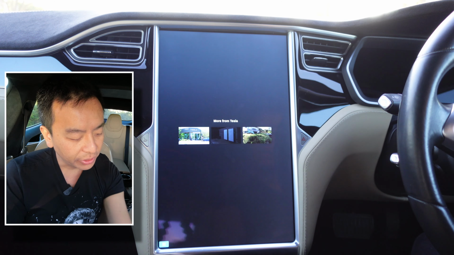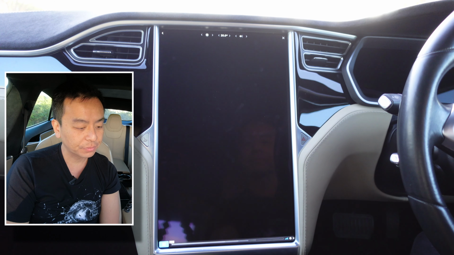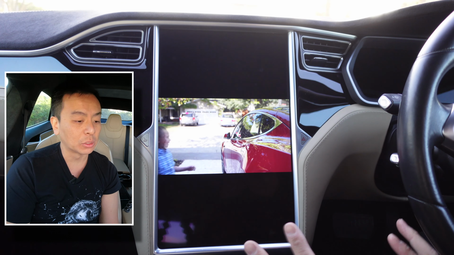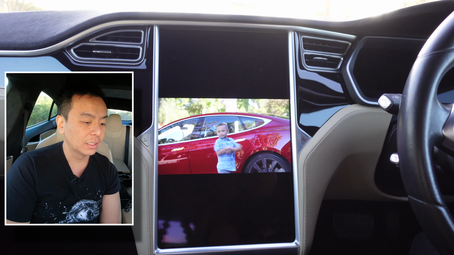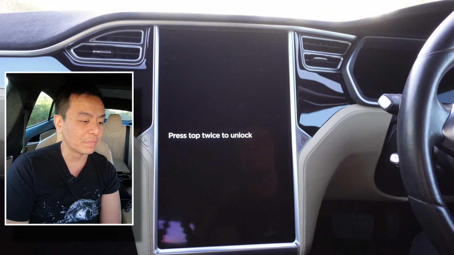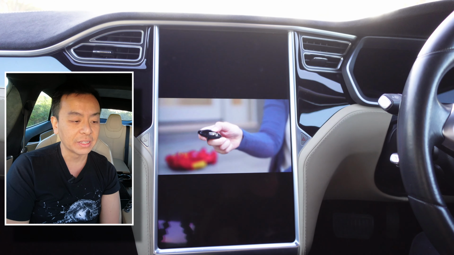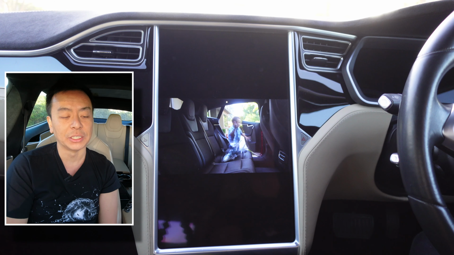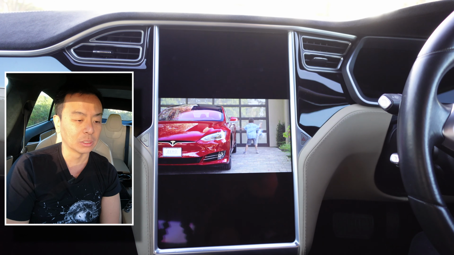If I press reload, let's do that one more time. That was pretty short. I guess these are designed for Model S, given that I'm in a Model S. Those door handles, I must say, the early ones like mine, they're known to break, so just keep that in mind if you are buying a second-hand Tesla. And I've got a video as well on how to fix that in the short term before you get a service.